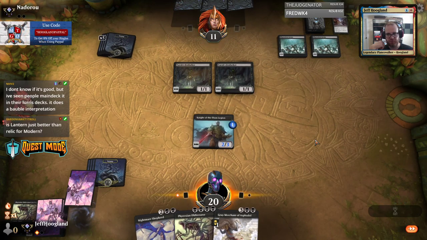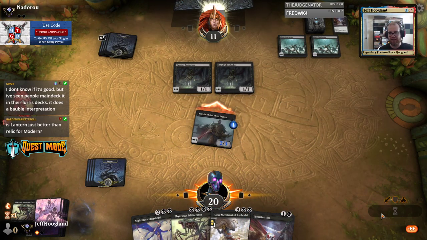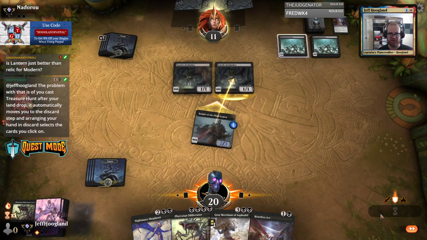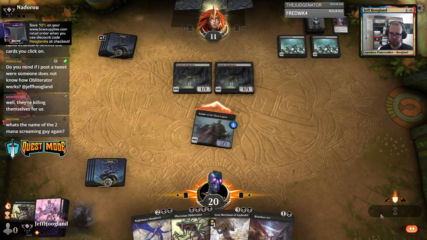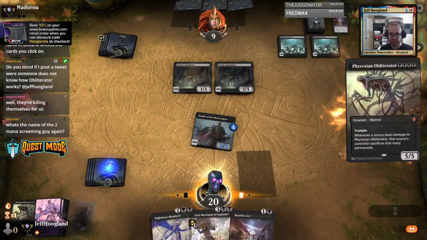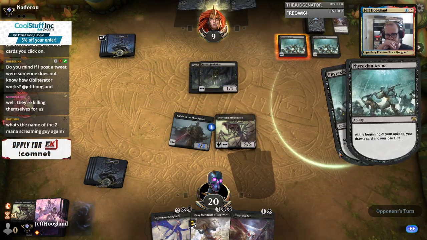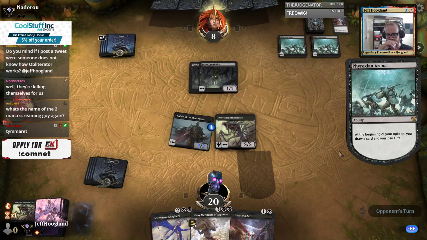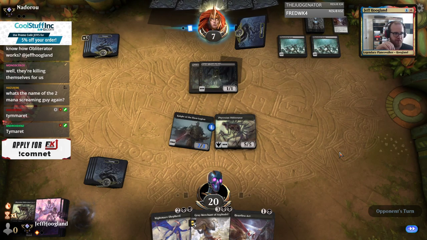Is Lantern better than Relic for Modern? I think it depends on your deck. The fact that Relic activates to exile a card every turn is not to be understated.